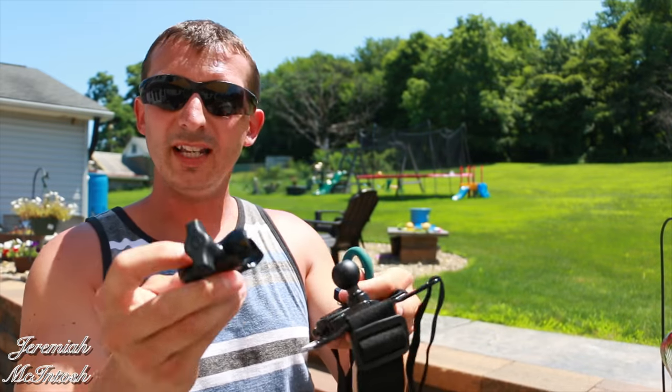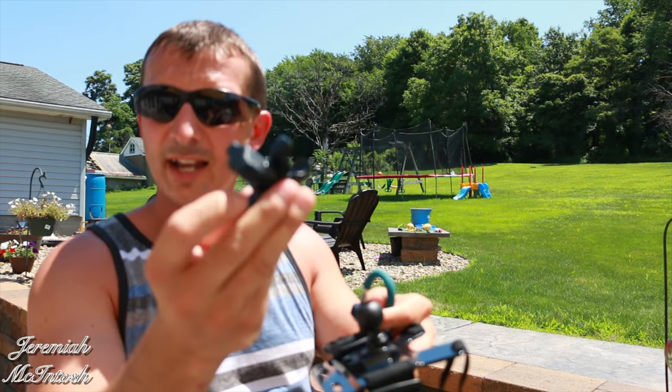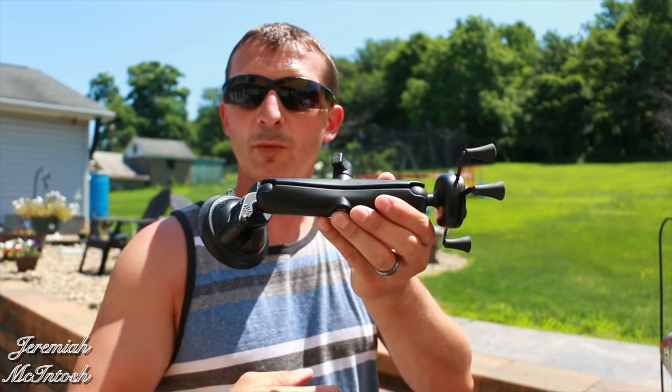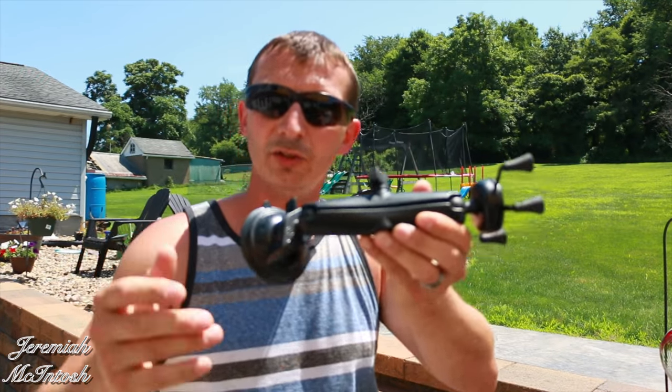So you can get different sizes of these. I think this one's like 2.5 inches, but you can get them up to 6 inches, which is the length of this one. I don't know if that one will work very well on a chest mount though. I like to use the small one.